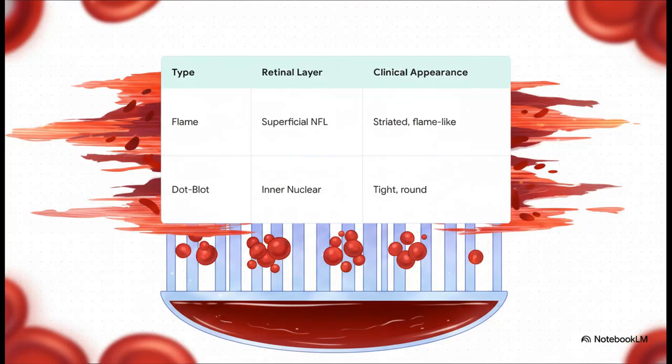This is a great example of how retinal anatomy perfectly dictates clinical appearance. If a vessel bleeds into the superficial nerve fiber layer, the blood is physically forced to follow the horizontal architecture of the unmyelinated axons. That creates a striated, flame-shaped hemorrhage. But if that blood leaks deeper, say into the inner nuclear or outer plexiform layers, it gets vertically compressed by the Mueller cells. That forces the blood into tight, round dot and blot configurations. And if it bleeds between the retina and the posterior hyaloid face, well, gravity just takes over. It forms a massive boat-shaped subhyaloid hemorrhage with a straight fluid line, which causes profound, immediate vision loss for the patient.